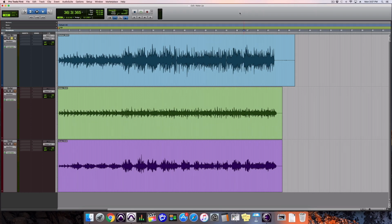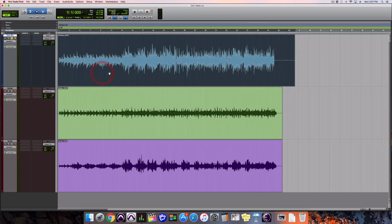So let's start with the one mic performance, which is this blue track here. This was when I literally had one microphone capturing the whole thing.